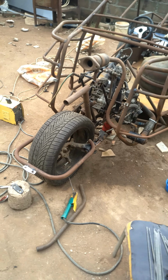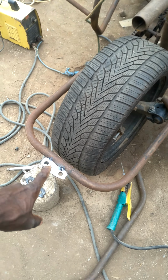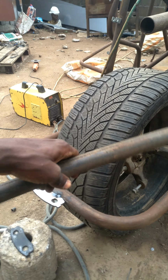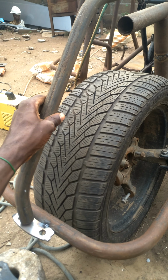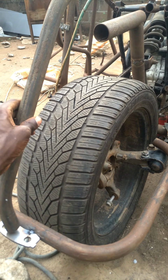I want to do the back protector of this tire. So I'll be crossing this metal here now. I'll be setting it to be like this, to look like something like this. But I want to do it in such a way that I can remove this off. I don't want to wear it permanently.